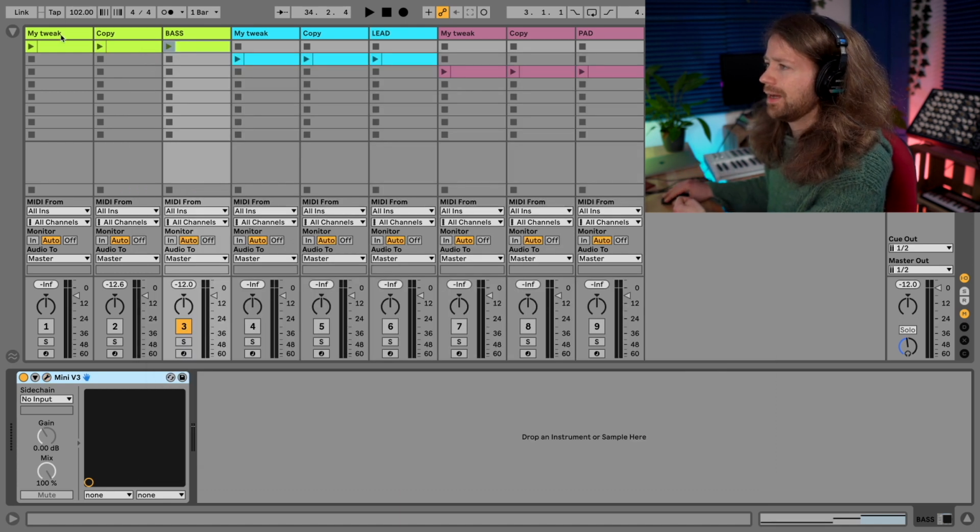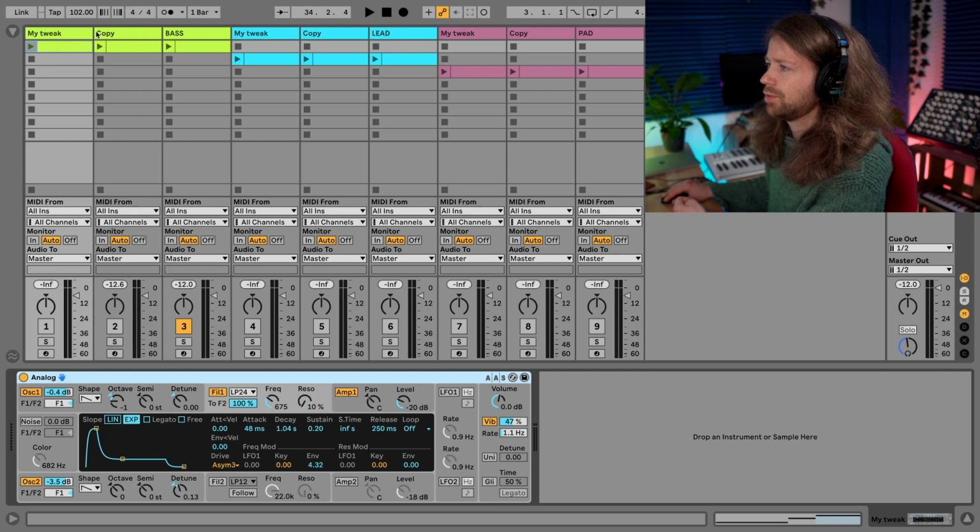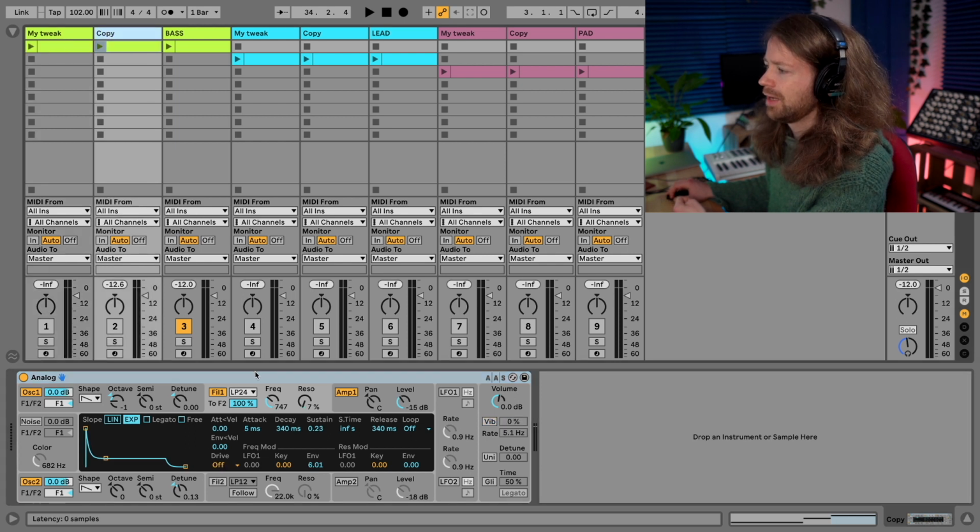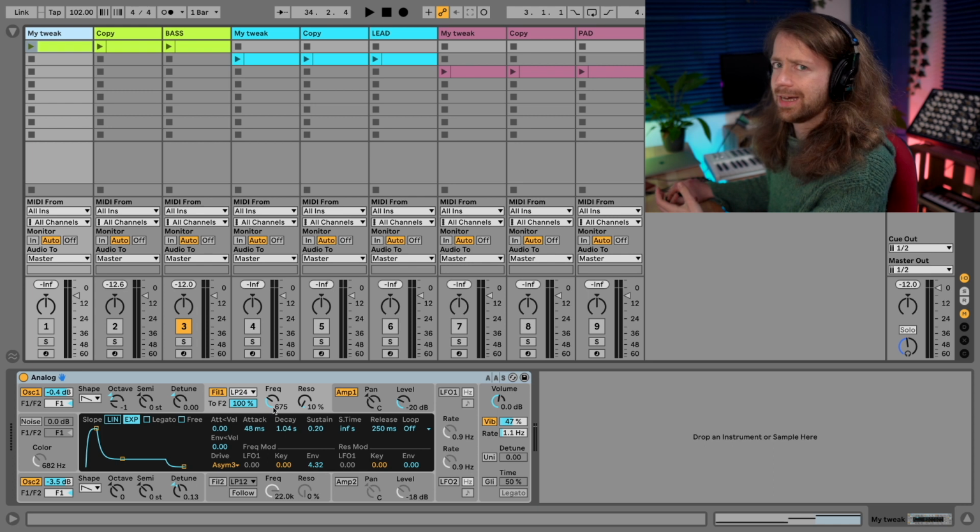And then I made some tweaks to it. So we can actually see here that the frequency I lowered a little, but I added a little bit of resonance. And I made the decay way longer in order to bring it out more, because somehow the envelope of the Analog seems to be less snappy than the Moog one, so we have to make it longer in order to hear it more, because yeah, the way it's on this copy take is just very emotionless and lifeless.